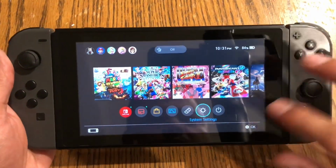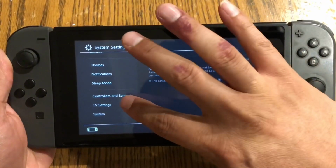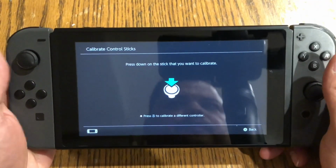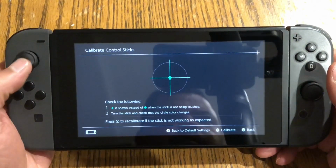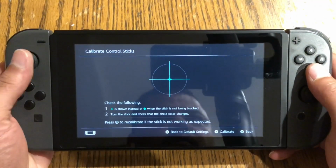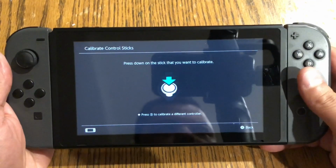All right, so we're gonna go back into settings, controller and sensors, calibrate sticks, the joysticks. I'm gonna start with the left one. As you can see, it works. No drifting, nothing. This one I did have to calibrate after I reassembled it. This is the right one.